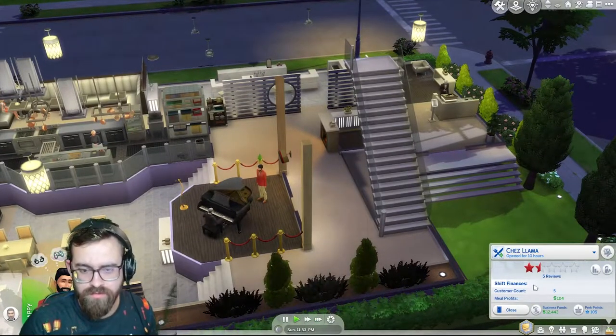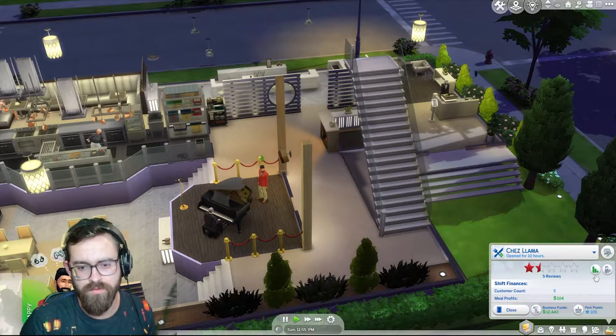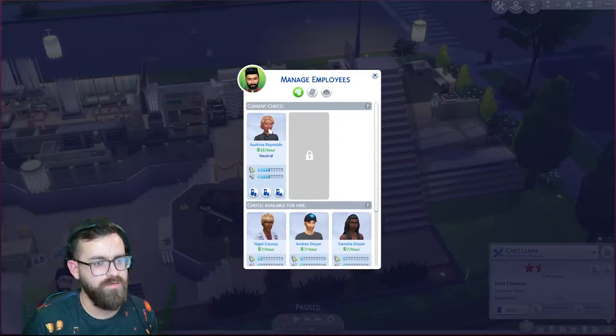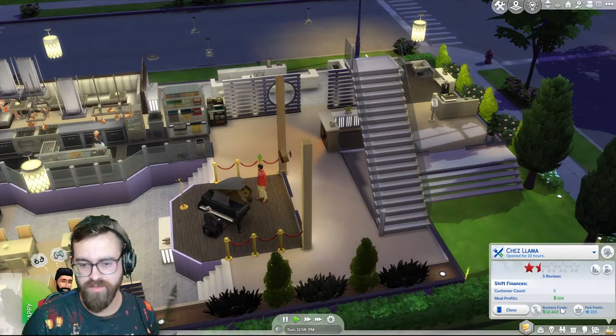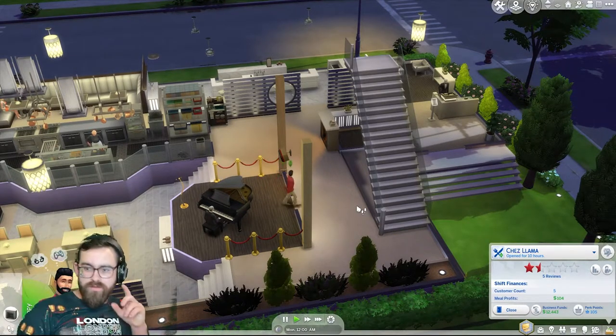When do we close? What are the opening times? Manage employees. Yeah. That's promote, demote, and cancel, yeah. So what I need is then perk points. Okay.